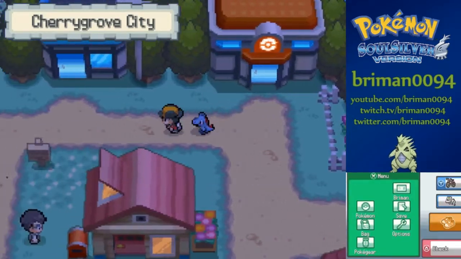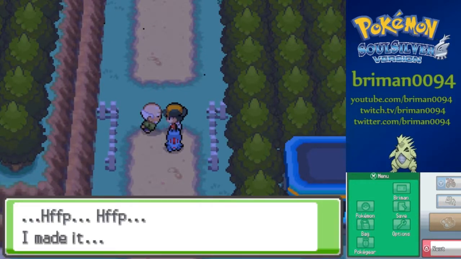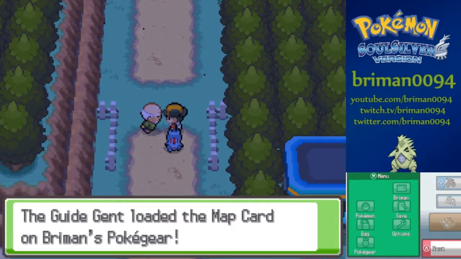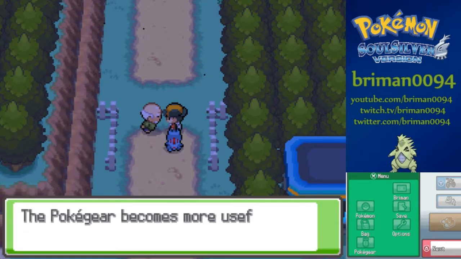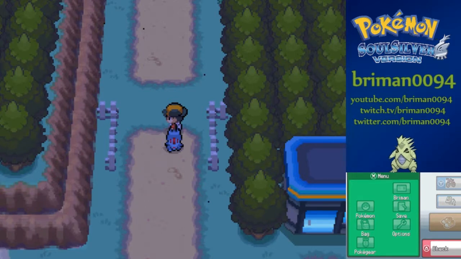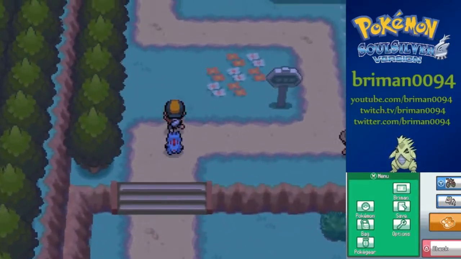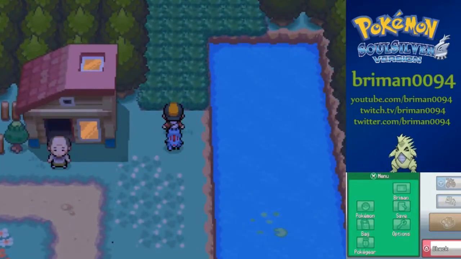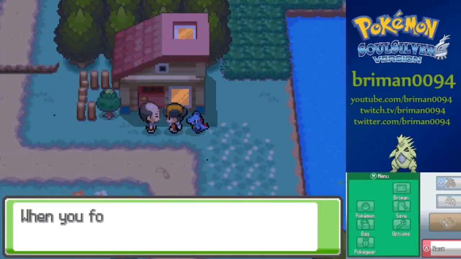Save the game. Okay. Go meet Mr. Pokemon. Oh yes, the old man forgot something. The map card. Okay. Unfortunately, I don't have a PokeNav Plus. That's a Hoenn thing. That was actually quite nice.